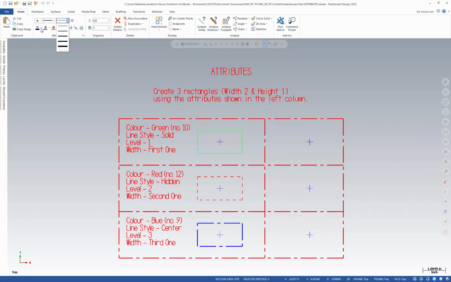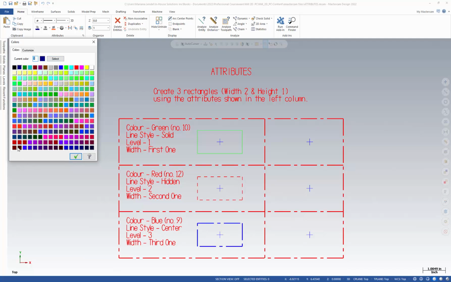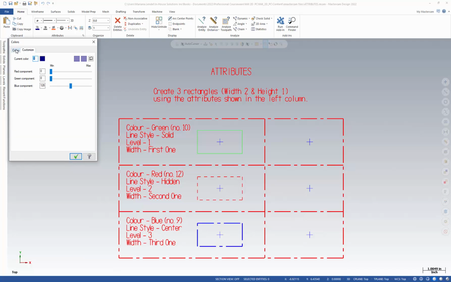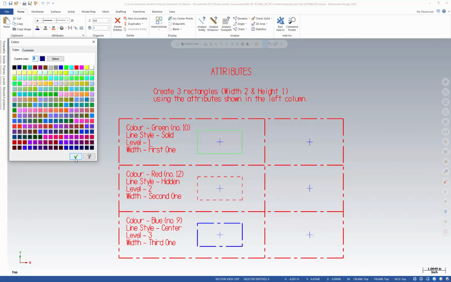In the color, if you click on the drop down arrow, you have a choice of colors or standard colors. You can even click on the more colors, and all the different colors are going to be available for you to choose from. You can even customize a color if you want to.